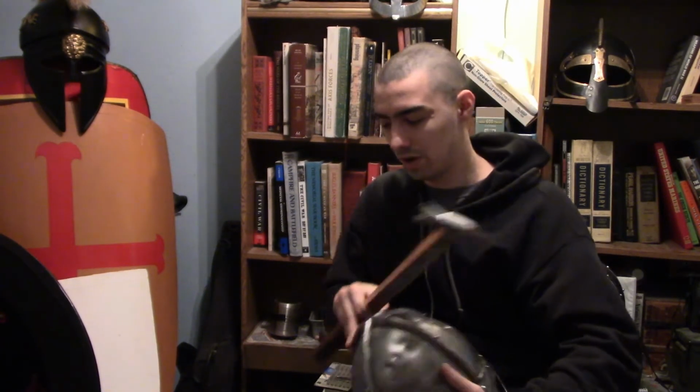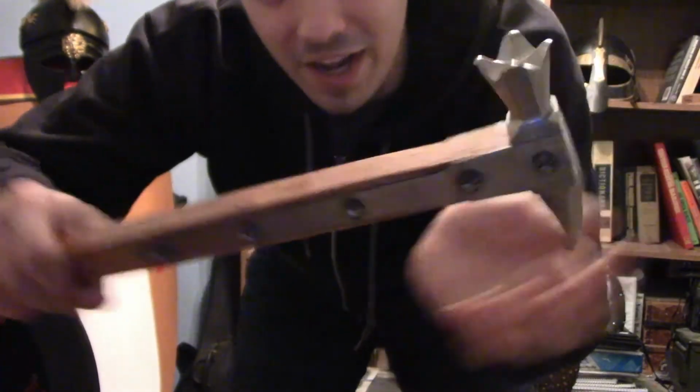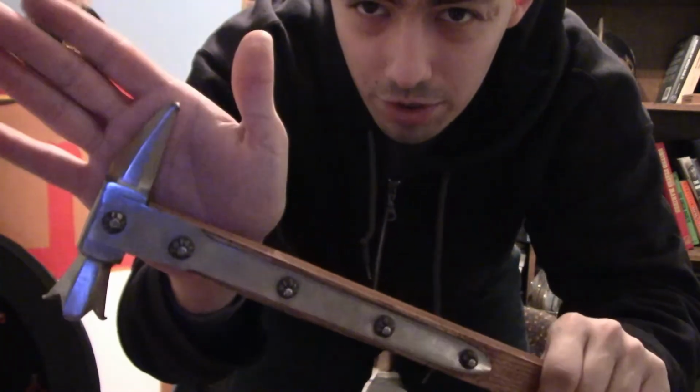Now, I don't know if any of y'all know how bad that is. It can kind of be like getting hit by the blunt end of your sword, or in this case, like using the flat part of the blade of your sword, rather than the blade of your sword. In other words, take my axe, for example. Say if I just whopped you like that, it would hurt, but not as much as it would with the blade.